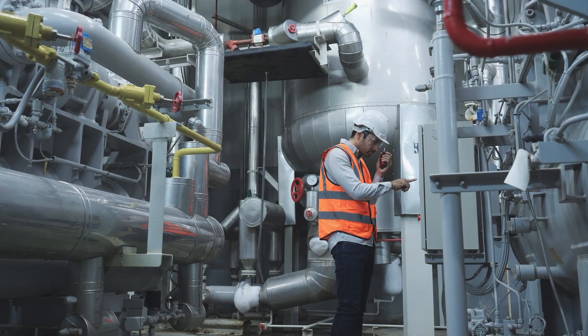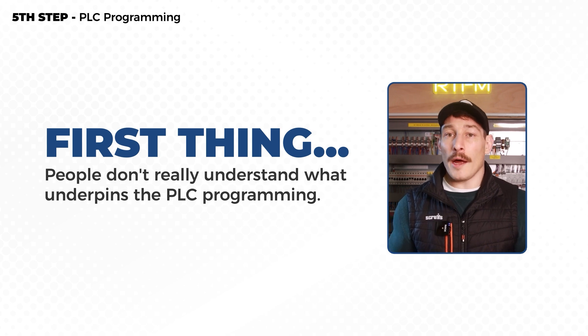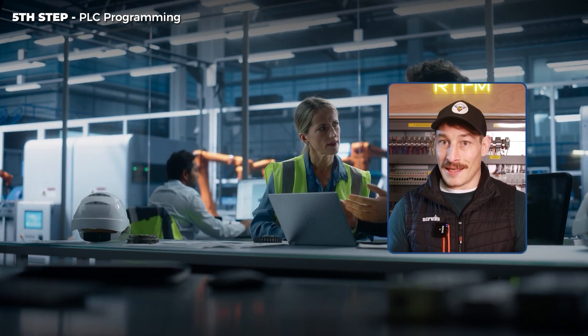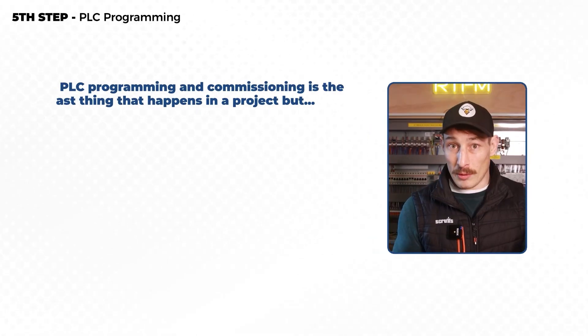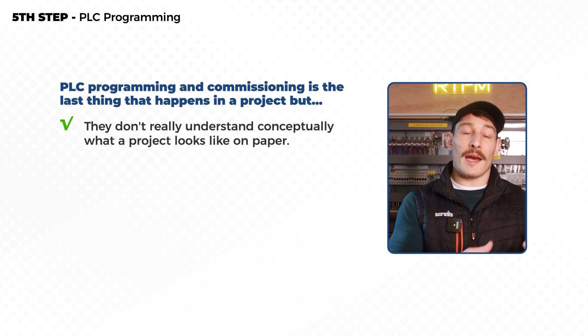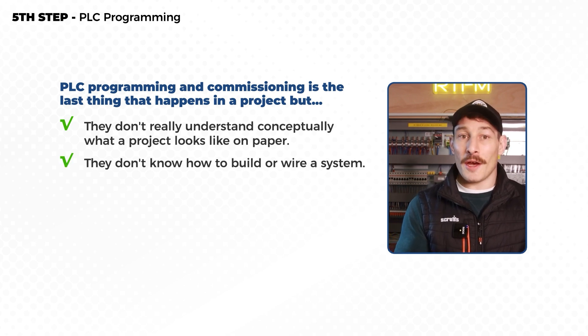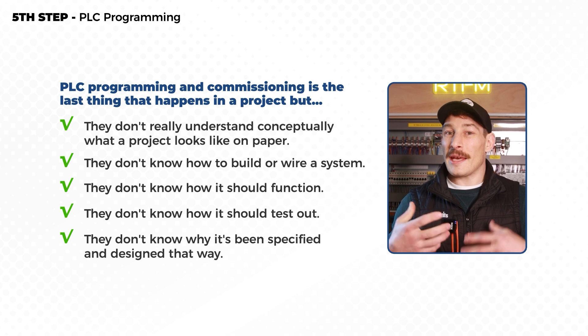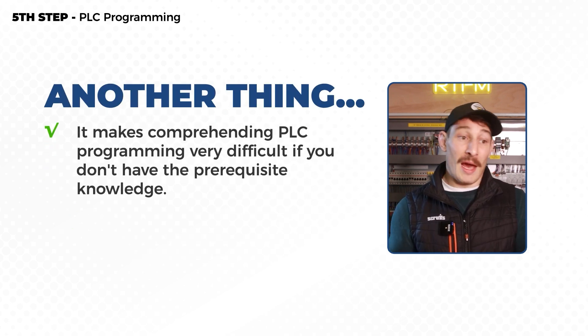Now it's well worth developing the skillset to becoming a PLC and commissioning engineer, but firstly let me explain a few things as to why rushing into PLC programming can backfire as a beginner, so you don't make the same mistakes that I've seen countless other people make. The first thing is people don't really understand what underpins the PLC programming. They might be able to go on a five-day manufacturer training, go through the software, go through how to program things in a classroom setting — but when it comes to implementing that in a real-world project, they don't know all the stages and all the things that come before the PLC programming.